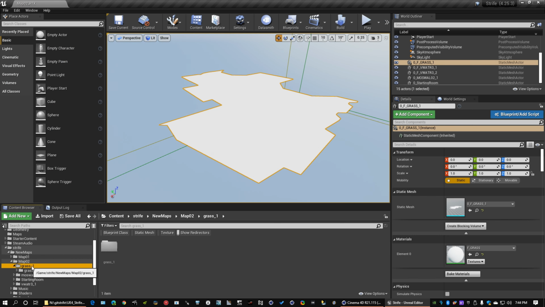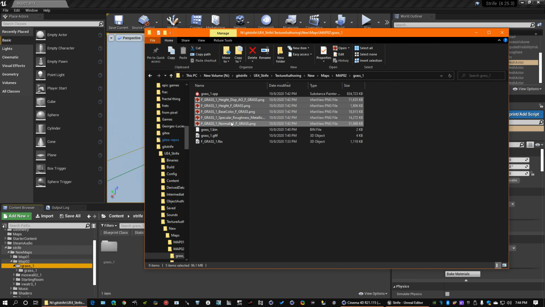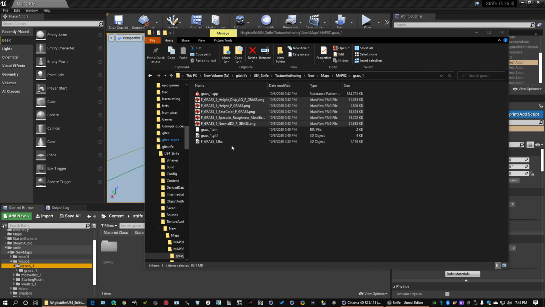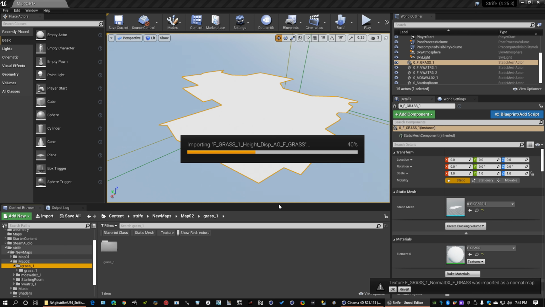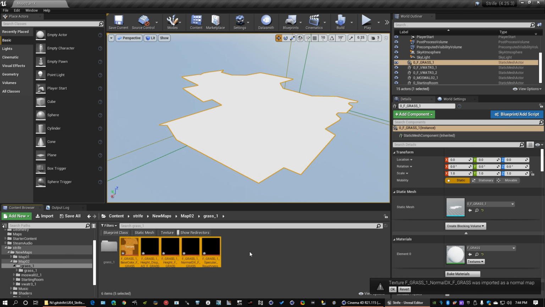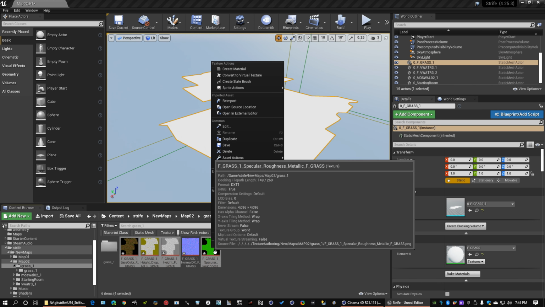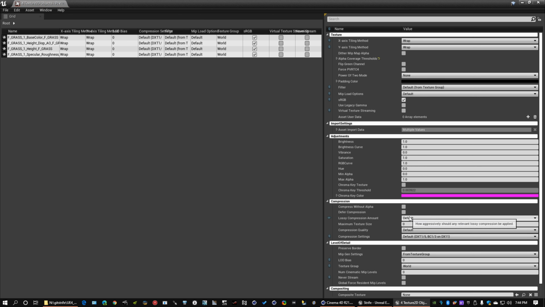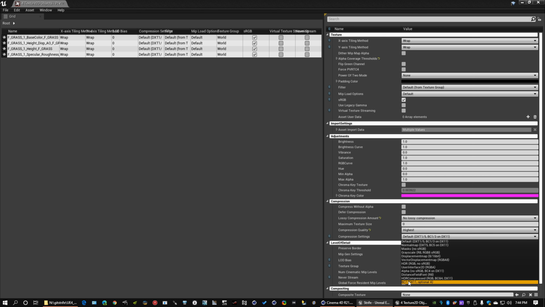So now we bring the textures in. It takes a second. So textures are here. Let's select these ones. We're going to bulk edit and set no lossy, highest, and BC7 compression.